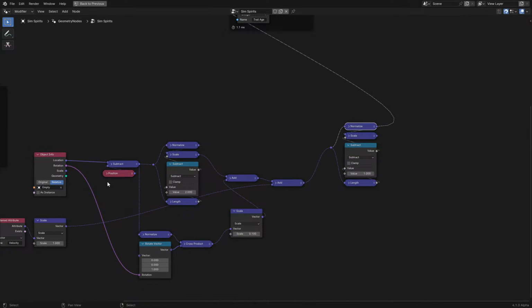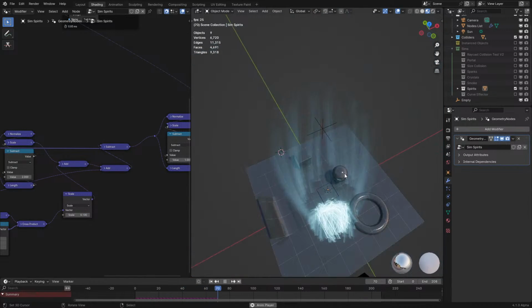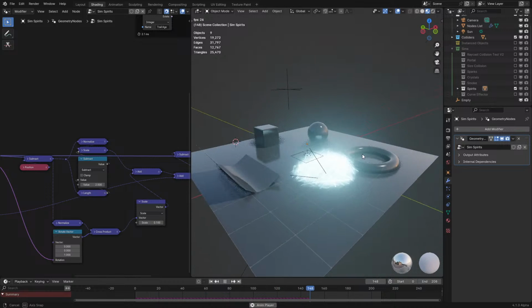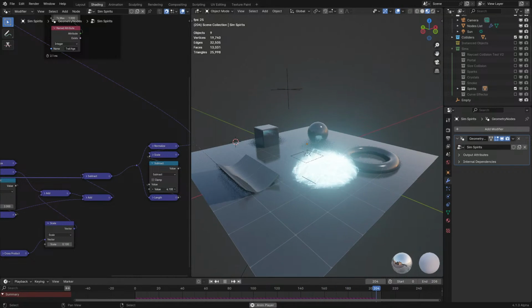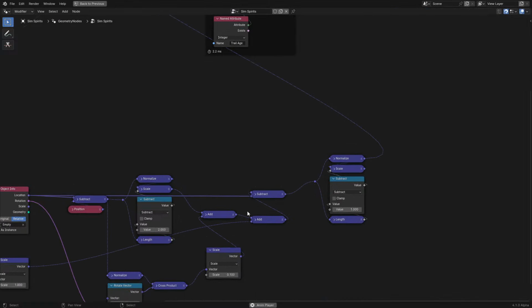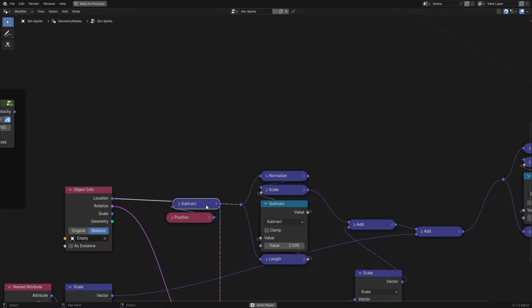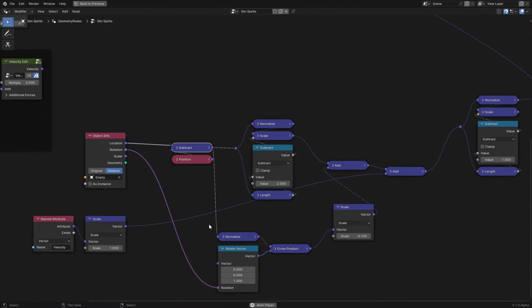Let's see, we take the positions, and then we need to subtract that by the location once again, and then do that? Oh. It feels like we're getting warmer, but still not great. And then that doesn't affect anything. I'll figure it out, either on stream or off stream. We're at 40 minutes right now, so that's okay. Let's see. Sorry if I'm not reading the chat, I'm just a little focused at the moment.